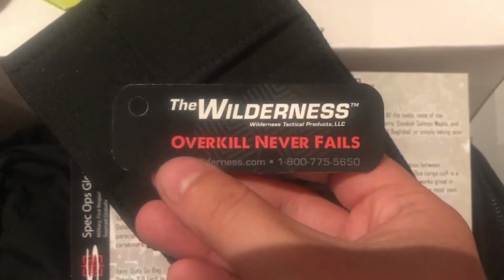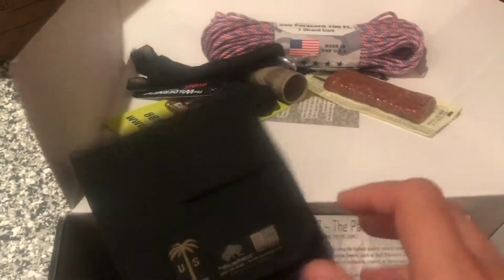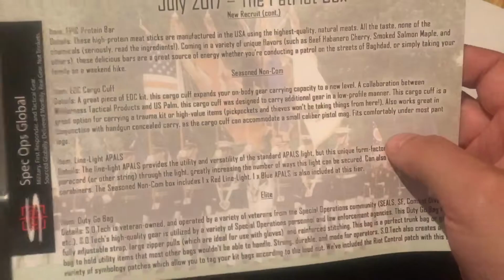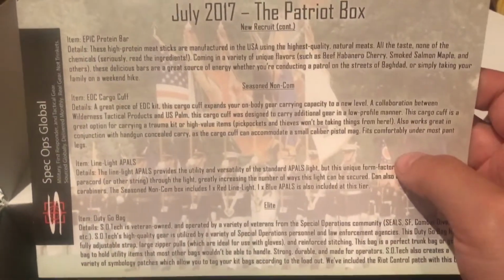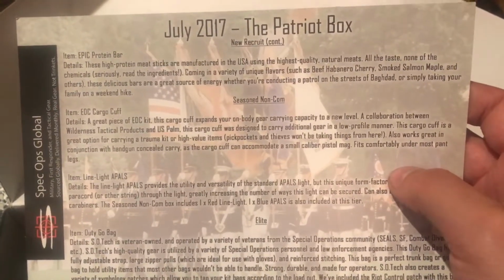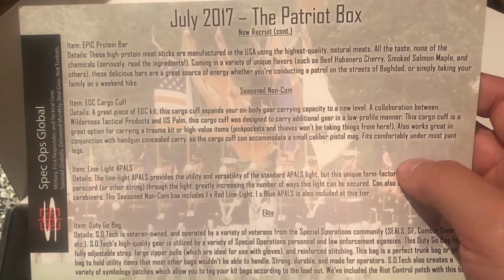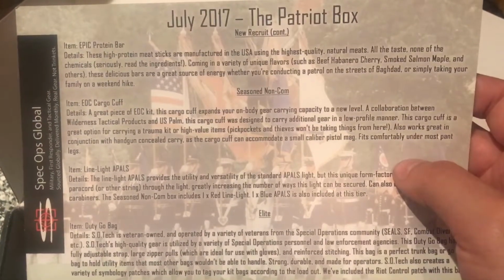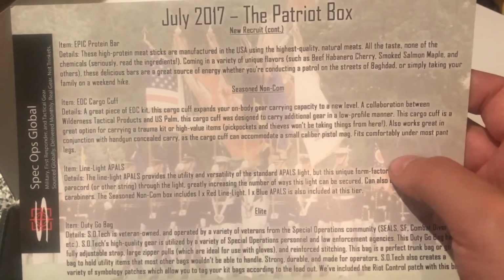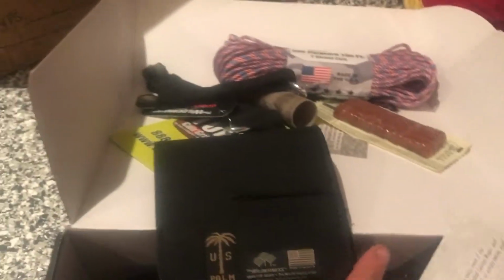Tackle. Overkill never fails. Overkill sometimes fails. Let's see. Cuff. Carry additional gear in a low profile manner, which is always nice. Let's see, operation for carrying a trauma kit or high value items. Pickpockets and thieves won't be taking things from here. Cool. On body gear carrying capacity. That's pretty cool. Use that for traveling.